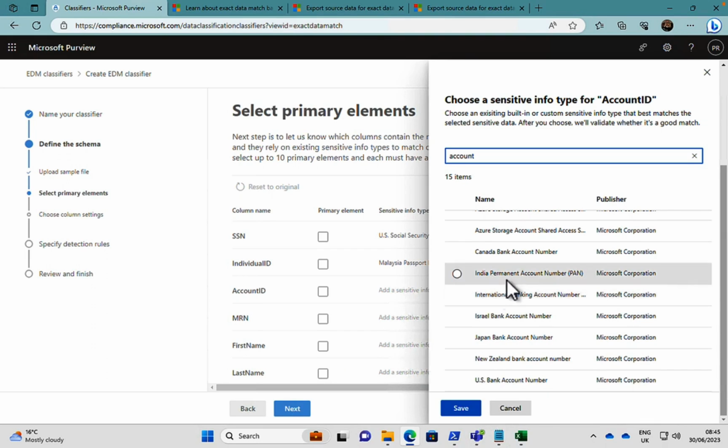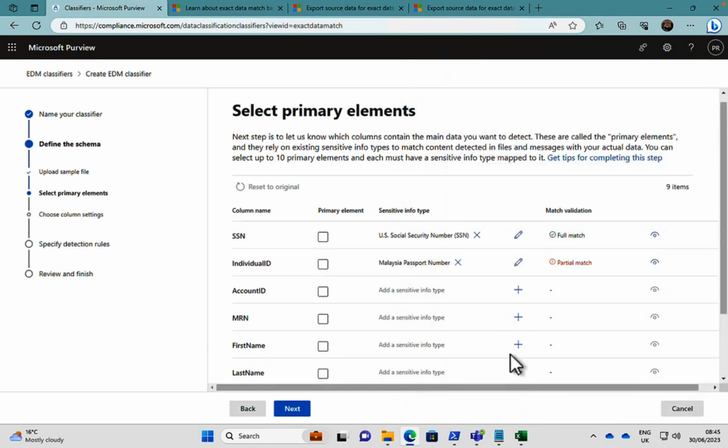But if there was, you could select it as your primary element for your schema. If there's not a built-in SIT that is suitable, you can do your own custom SIT. So there is potentially a lot of work to be done in terms of matching these up.